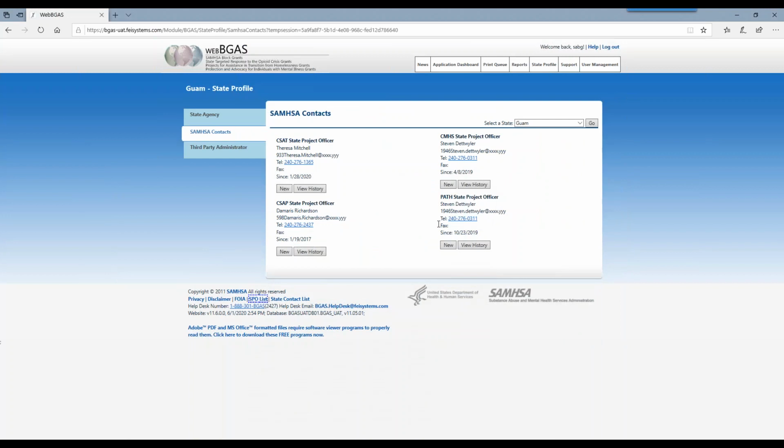So that's why it's very important to keep this information updated. So we suggest before you start anything else with the state or jurisdiction, go in and make sure this contact information is correct for them.